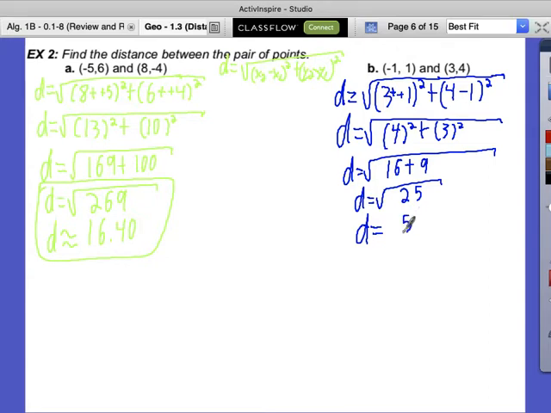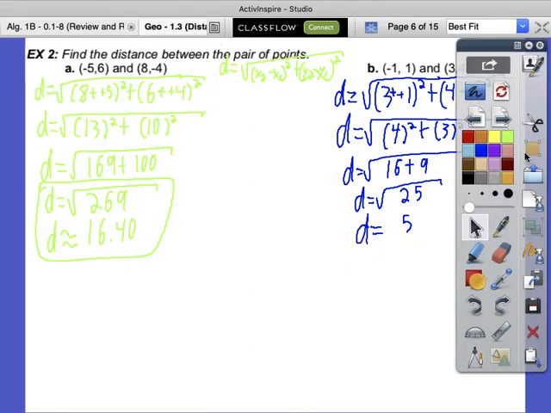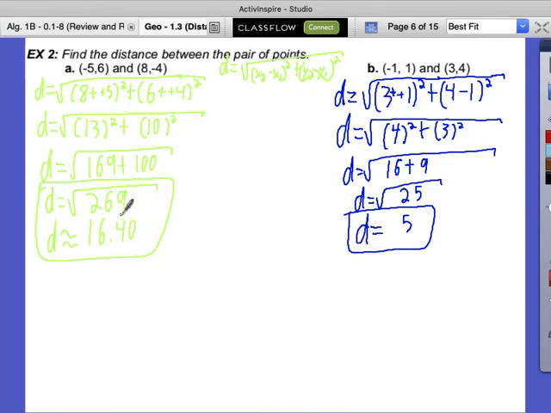No. Now here's the thing. Do I need to put approximately still? No. Did I round it at all? No, it's exactly 5. So here, you wouldn't have to circle both. This is our only answer. So here we had 2 different answers because 269 wasn't a perfect square. On the first one, we had 2 answers because 72 isn't a perfect square. But 25, that's a perfect square. So we only have 1 answer, okay? Questions on that? Awesome. You guys are killing it, okay?